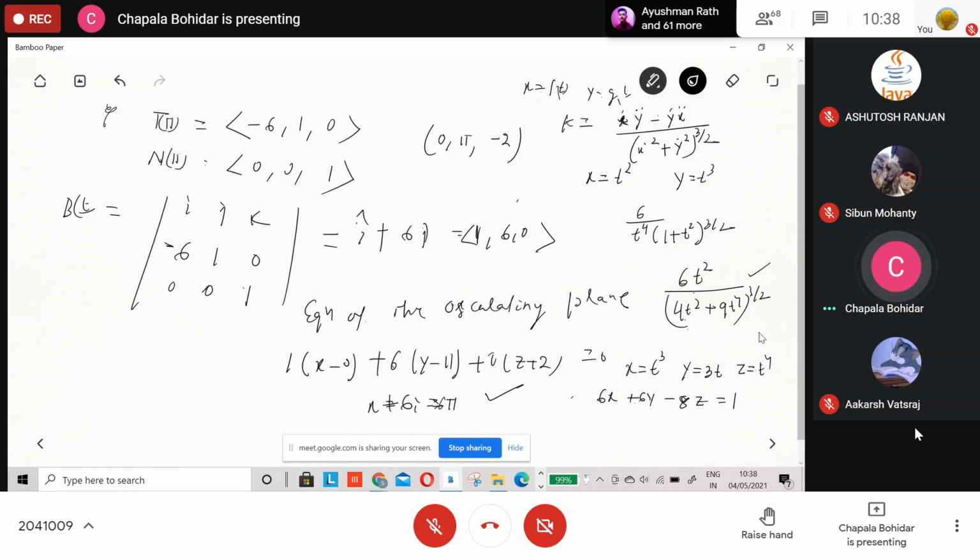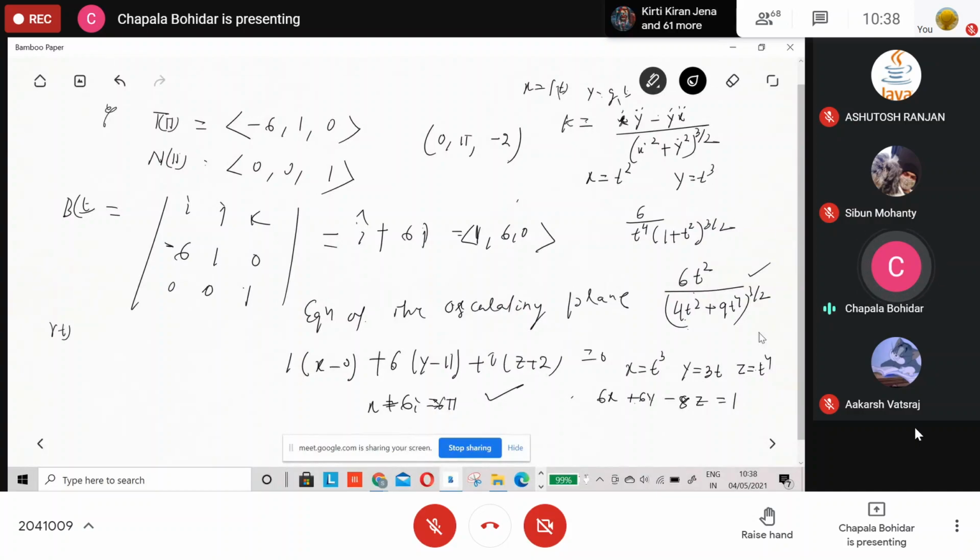That is your 6, 6, minus 8, or not? Normal vector. Normal vectors are 6, 6. This is R dash T. This is your R dash T. If you say find out here, I'm doing here. RT is equal to, first you write down RT. You read the question properly.